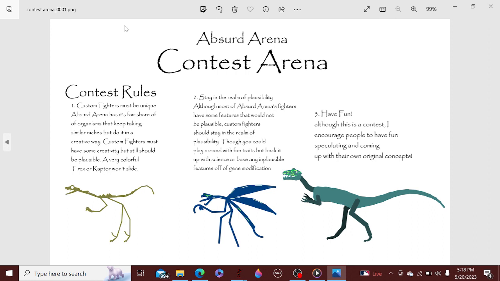So first off, custom fighters must be unique. Can't just copy and paste one of the Absurd Arena fighters, remake it a tiny bit, and boom, you're done. No, entries must be creative. Like, it can be a species of area, but try making it creative. Like, I don't know, a giant snake with fin-like scales. A snake with a dorsal fin and flippers, or like a dragon with claws that resemble shovels.